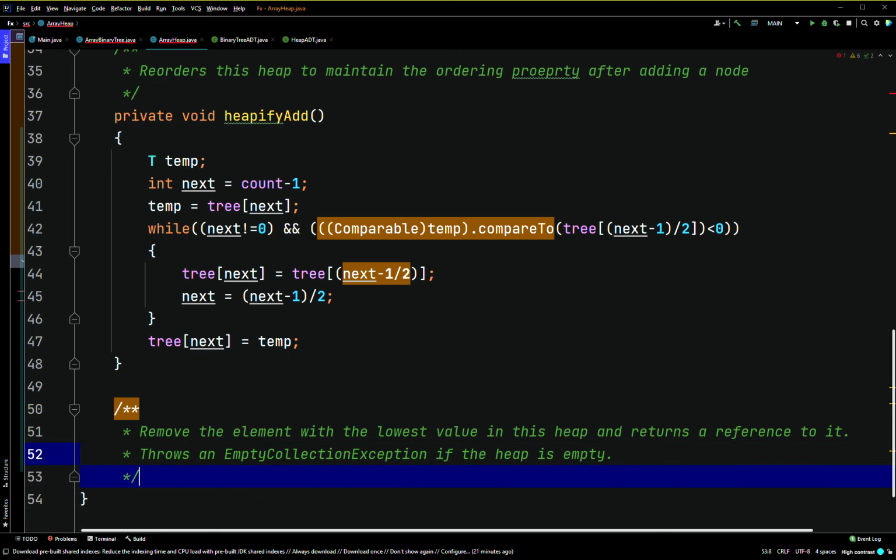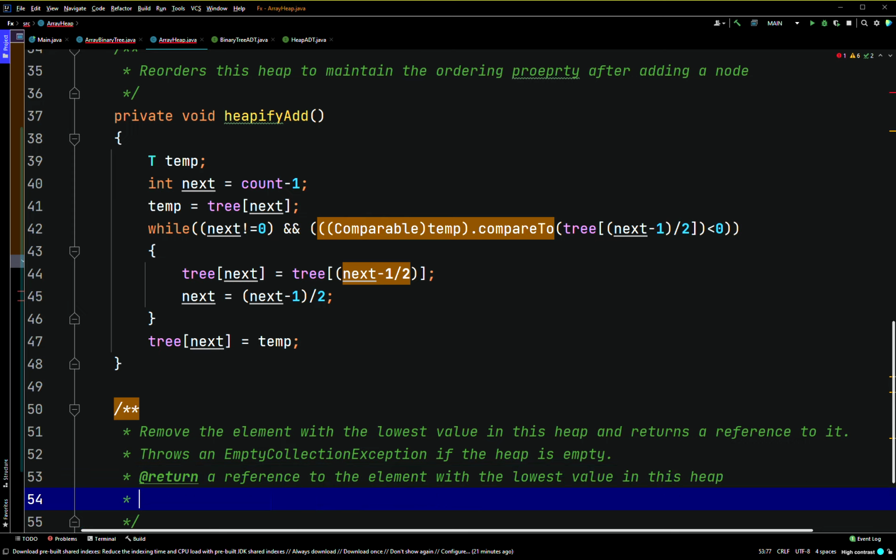Whoops, didn't want to go out of the doc. So then here we'll say return a reference to the element with the lowest value in this heap, and throws empty collection exception if the heap is empty.